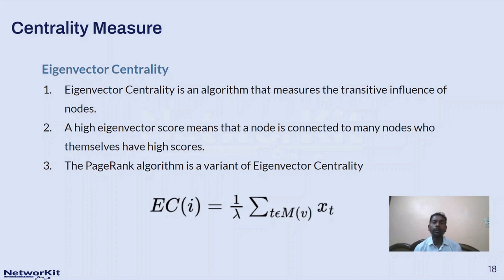For example, suppose we have a website and we got links from several different websites. If the linking website's domain score is low, then our website's domain score will be low. But if the linking website's domain score is high, then our website's score will be high.